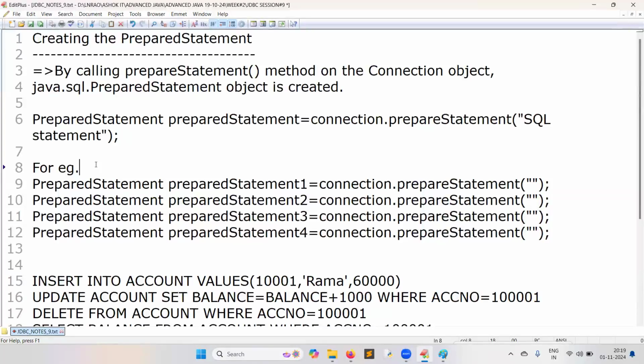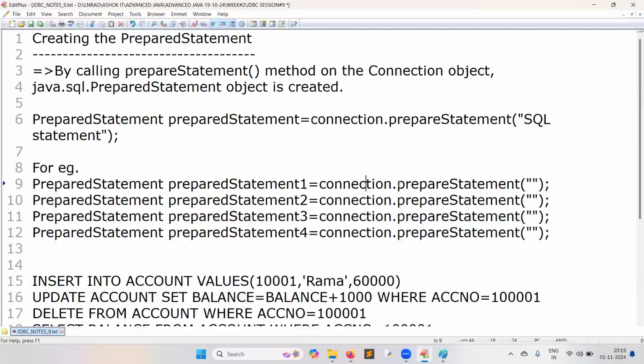Second step is creating the prepared statement. How to create the prepared statement? By calling prepare statement method on the connection object, prepared statement object is created.